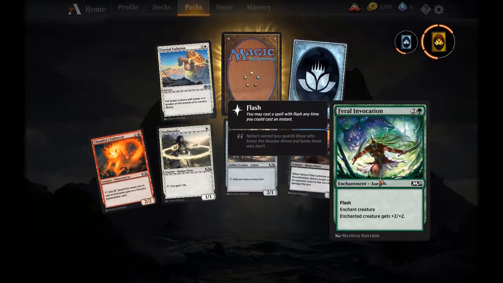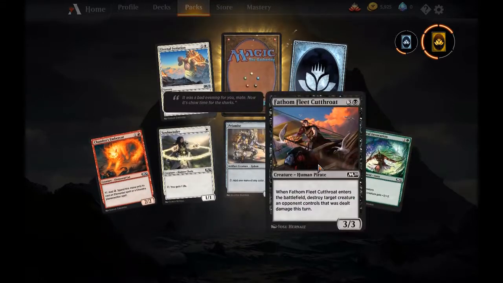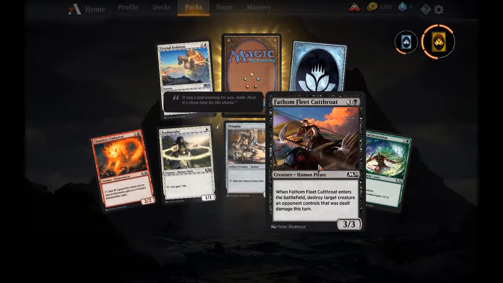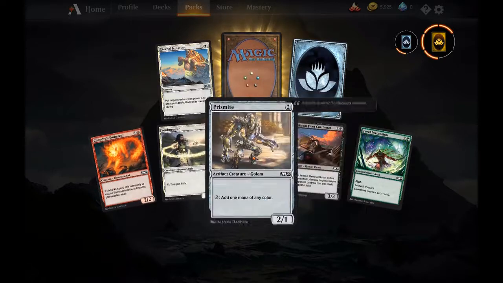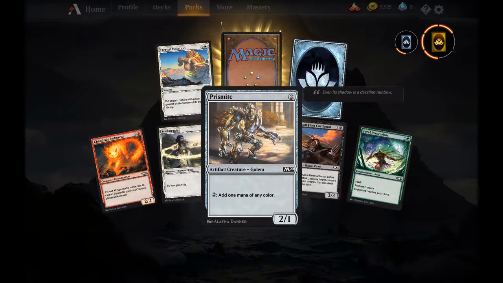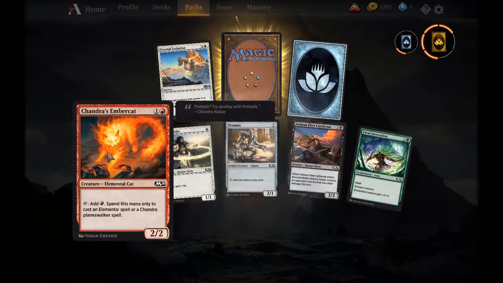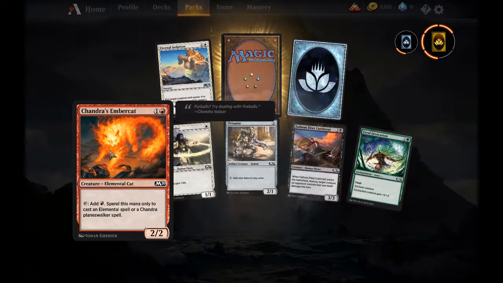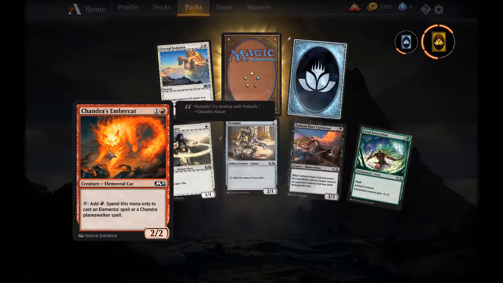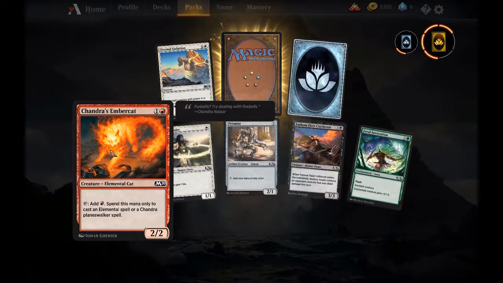Feral Invocation for 2 and a green. Flash, enchant creature, gets +2/+2. Fathom Fleet Cutthroat for 3 and a black. 3/3. Whenever it enters the battlefield, destroy target creature an opponent controls that was dealt damage this turn. Prism Mate for 2. Pay 2, add 1 of any color. You get a 2/1, white. Tap, you gain 1 life. It's a 1/1. Chandra's Embercat, a 1 and a red, 2/2 Elemental Cat. Tap, add 1 red. Spend this mana only to cast an Elemental or Chandra Planeswalker spell.